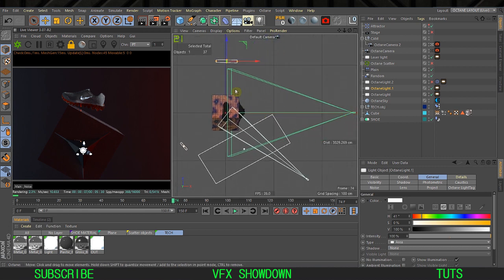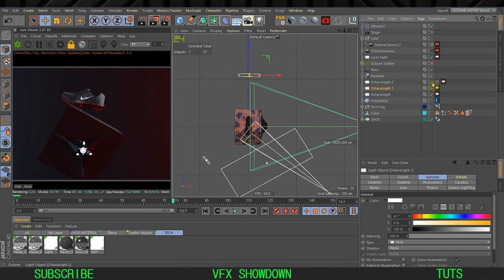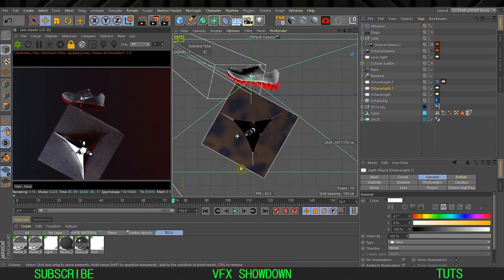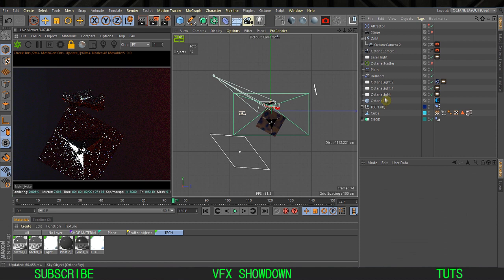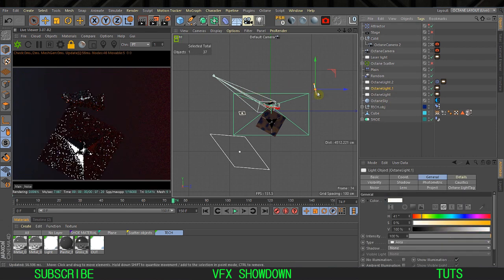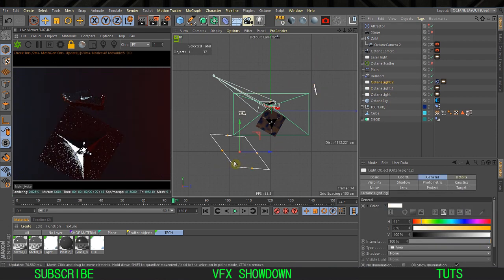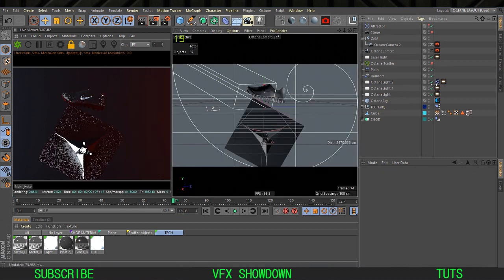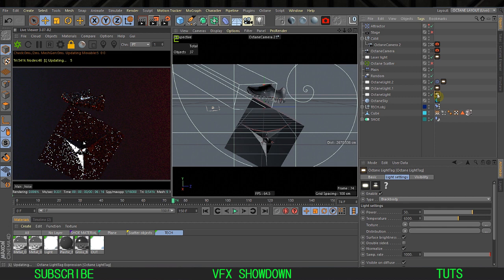So this is my camera and this is the light, and the third light is actually the town. So as you can see, let me show you. This is my first light, the second here, and this is the third one sitting down at a 45 angle. So as you can see, these are the 3 lights and these are the tags.